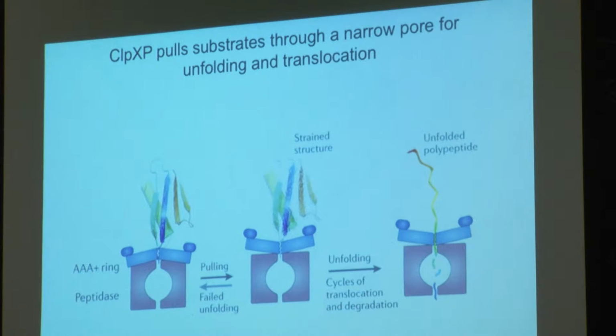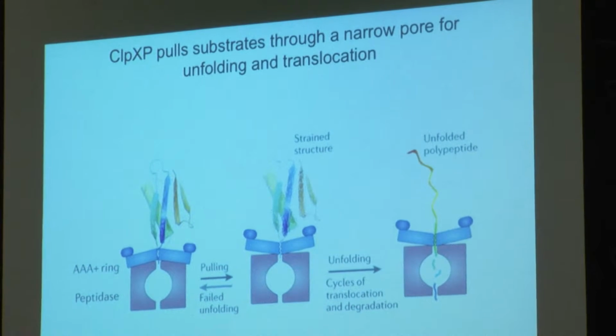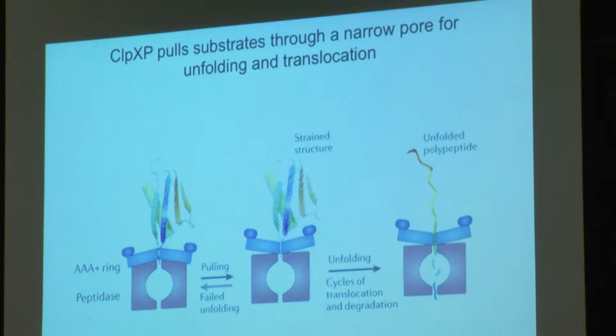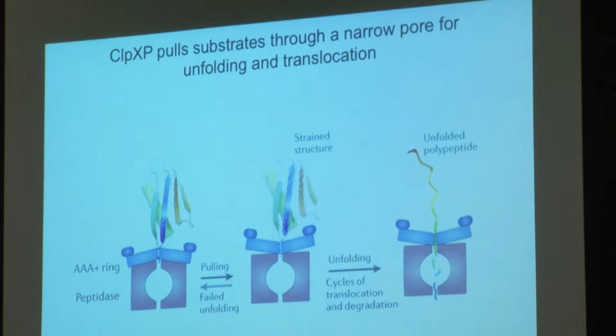And you can say that there's some sort of strained protein structure. It turns out that most of these attempts do not actually successfully unfold the protein. But in some proportion of these attempts, maybe ClpX gets a particularly good grip. Maybe there's some sort of transient thermal destabilization in the protein itself. The protein is successfully unfolded, and then ClpX continues to take these small steps, these small power strokes, along the unfolded polypeptide, translocating it into the peptidase for degradation.